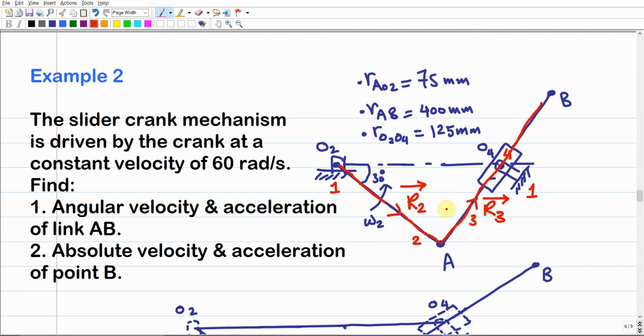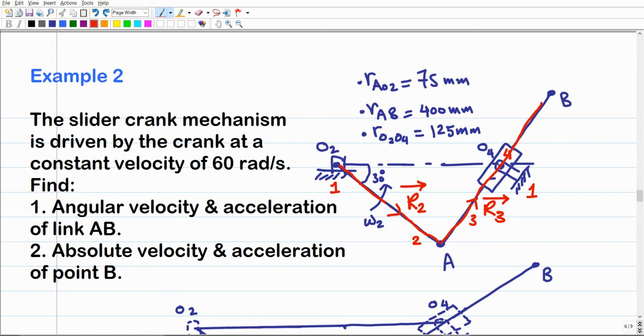You should keep in mind that R2 is the position vector for the link O2A that does rotation. And R3 has two functions. It works for the link AB itself, which rotates. In addition, it works for the sliding of the link inside the slider. Here, the slider itself is not moving. The slider is fixed, but the link itself slides through it. So there is another sliding action.